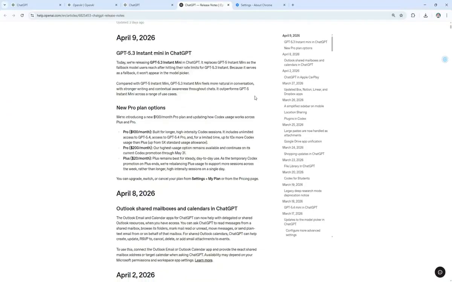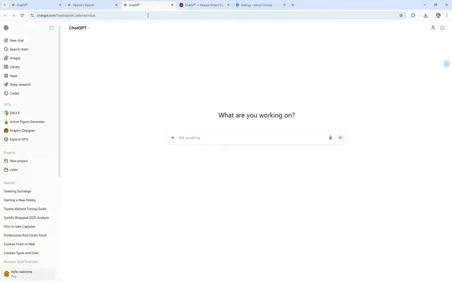Also, check if there are any updates available for your browser or ChatGPT service, as updates can sometimes change how limits are applied. Finally, if you're still facing issues, consider using a different browser or opening an incognito window, as this can sometimes bypass restrictions related to cookies and session data.